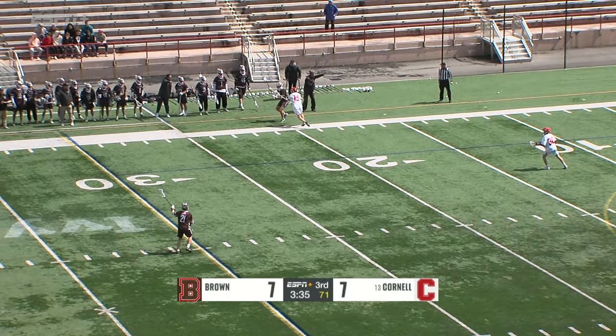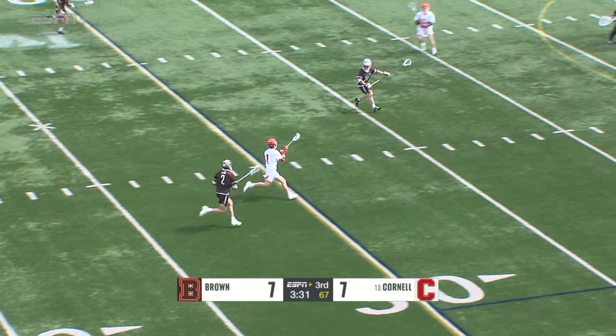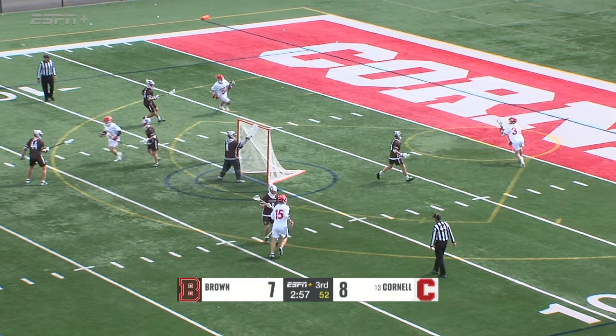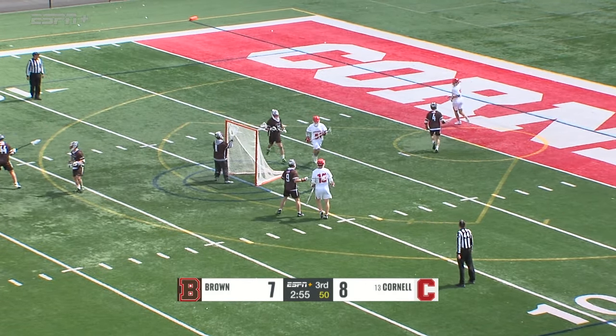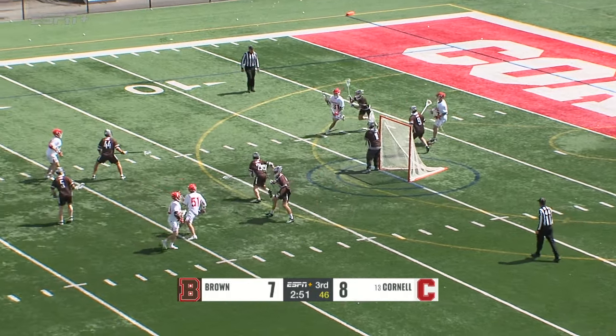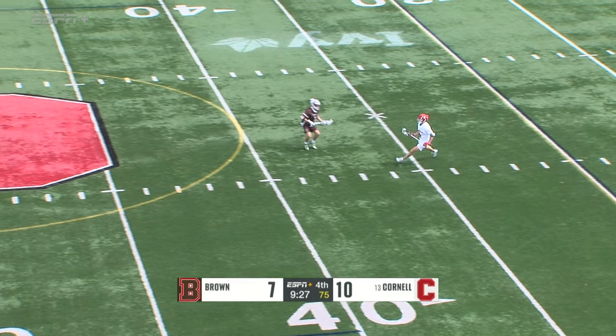CJ Kirst — this is the hidden factor with CJ Kirst, his aggressive riding. Taylor can't find the pass, into the stick of Michael Long. Ryan Goldstein's all alone. First midfield here. Spencer Wertheim has Ryan Behrens on an invert — the former attackman Wertheim against Behrens. Spencer Wertheim, bouncer past Terry O. Let them get a ground ball.